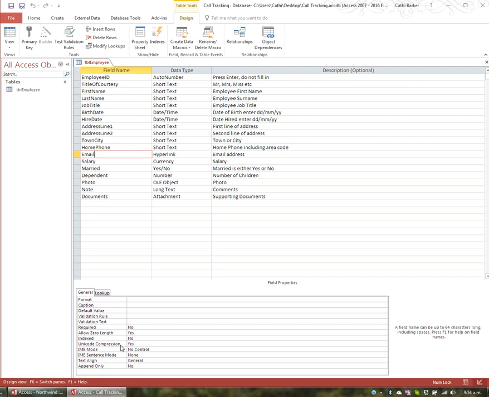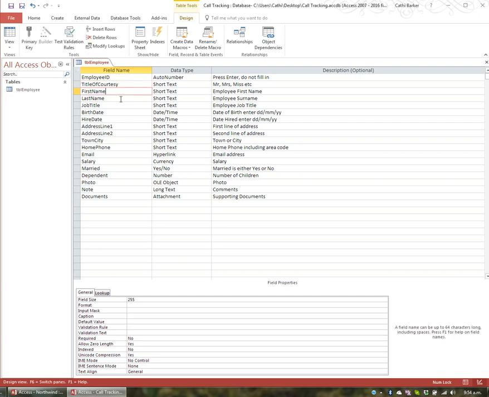What I'd like to do is start with the first property, which is field size, and I'm going to click on title of courtesy. When I click on title of courtesy, which is a short text field, and I look at the first property, which is field size, and click it, as I mentioned in an earlier video, this is the maximum number of characters you're allowed to enter in this field, with the maximum for a short text field being 255. Now when it comes to a title of courtesy, I think that 10 characters is probably ample. So I'm going to click field size and just type 10. Now they won't be able to type more than 10 characters into that field.